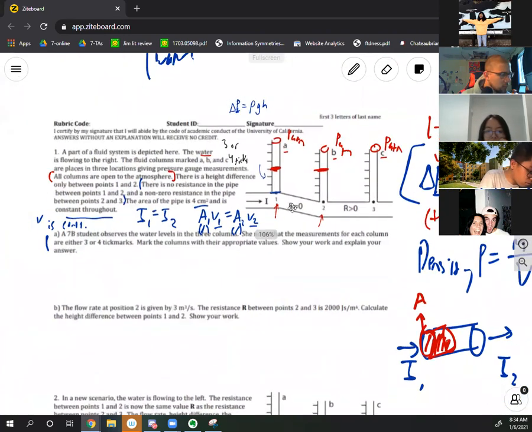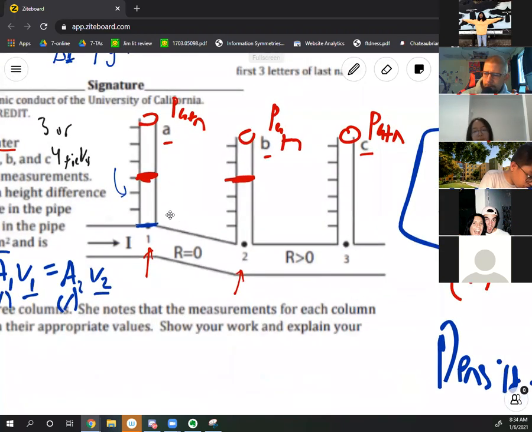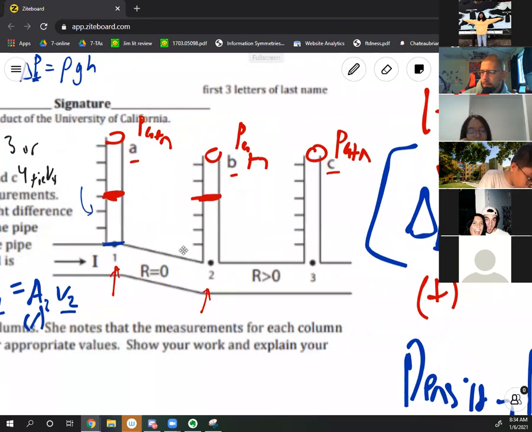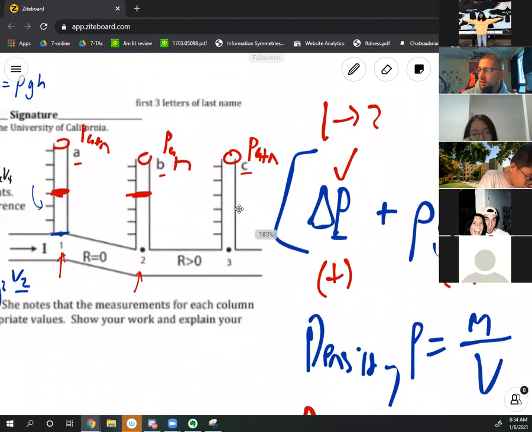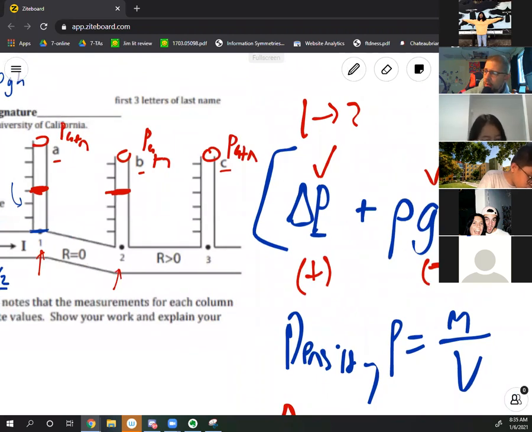I have a quick question also. Go for it, Diego. So we know that B is higher pressure because we determined that pressure is positive. That's right. Okay. So change in pressure from point 1 to point 2 is positive. So because the change in height from point 1 to point 2 is negative, like 2 is below 1, that means rho g delta y is going to be a negative number. Final minus initial there. The height of 2 minus the height of 1 is going to be a negative number.